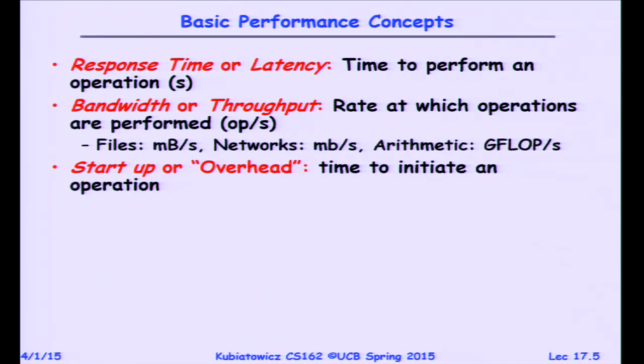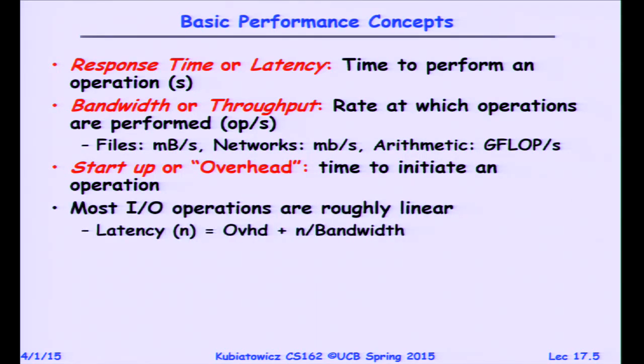Now, startup overhead is another time which is part of the latency, but it's something that's often forgotten. When I ask a device for some data, that latency is not just the time to pull the data out of the device. Often there's extra time involved in queuing, in controller overhead, in moving the heads of the disk, and then there's the transfer time. People often forget the overhead when they say latency and throughput are inversely related to each other. They're not, because bandwidth is the tail end of the actual access. I want to make sure we are clear on that. Most operations are roughly linear, so latency is overhead plus the total amount you're transmitting over bandwidth.